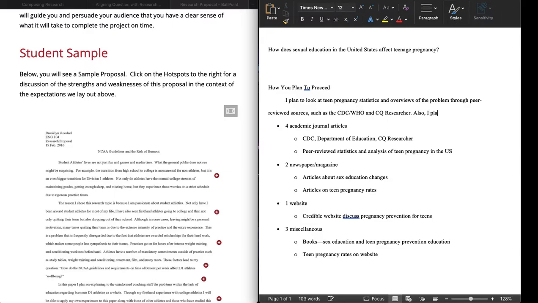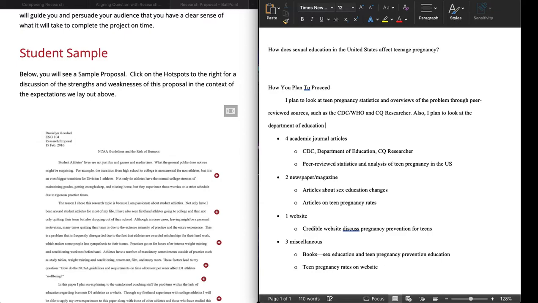Also, I plan to look at the Department of Education's, and that should be capitalized because it's a proper noun, Department of Education's reports, because they've put out annual reports about different things on sex education.